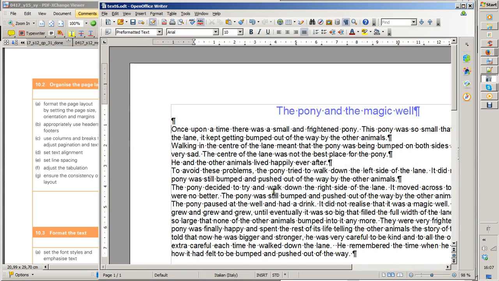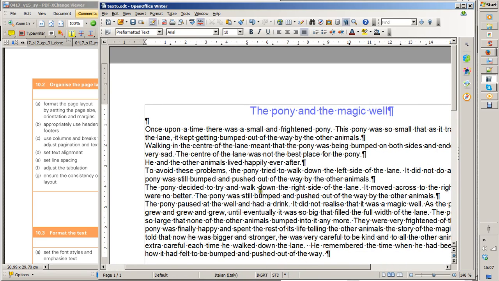Something also really important, now I am zooming using Ctrl and the mouse wheel, is the point you see between the two words here. You might be asked to correct the number of spaces between words. Without a space, once upon will be one whole word.